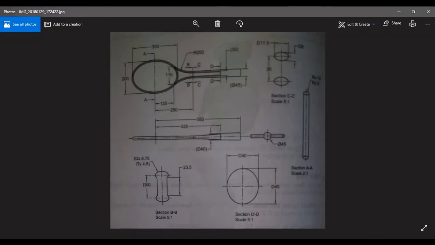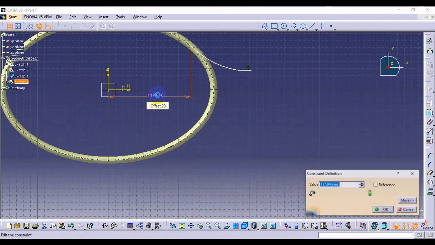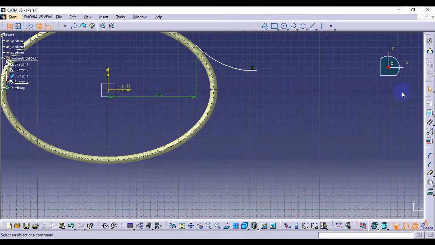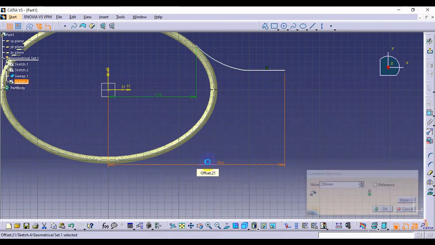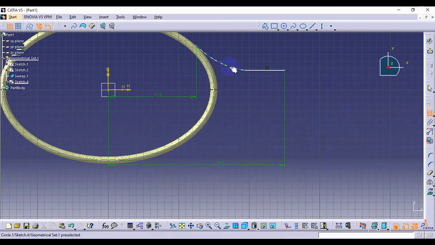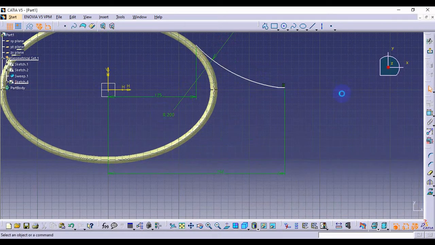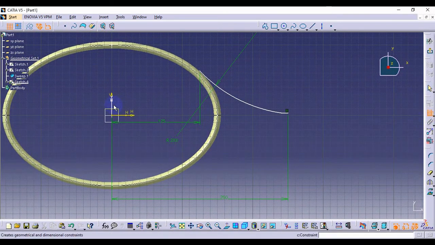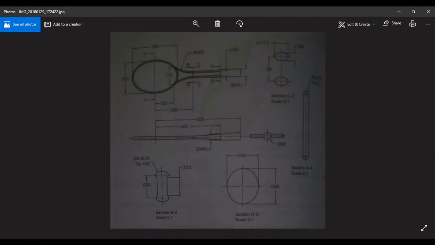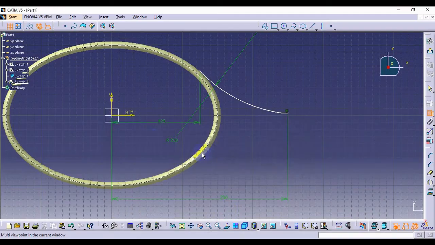This is 125, the total is 250, the radius is 200 mm, and it is 110. From here to here it is 55.